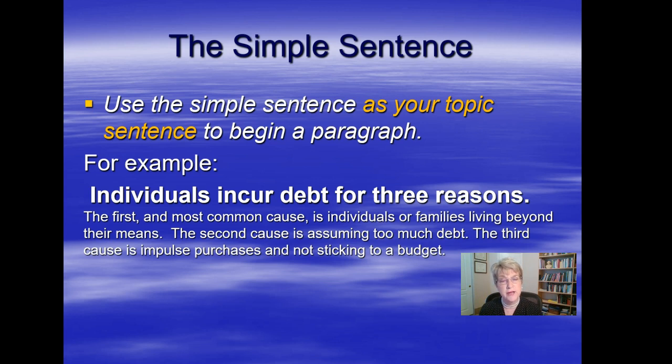Individuals incur debt for 3 reasons. Good, simple sentence. The first and most common cause is individuals or families living beyond their means. The second cause is assuming too much debt. The third cause is impulse purchases and not sticking to a budget. And then the writer would continue using statistics, facts. He would probably quote an expert and give lots of examples.